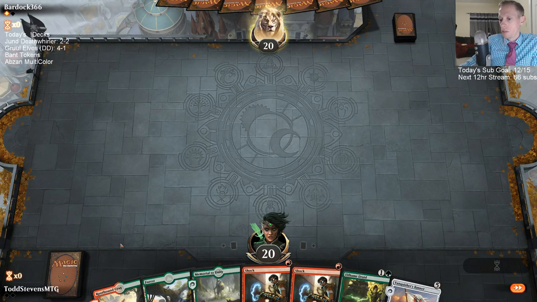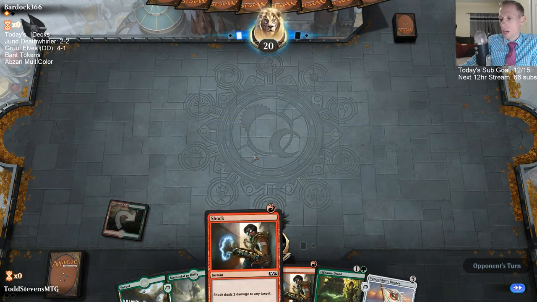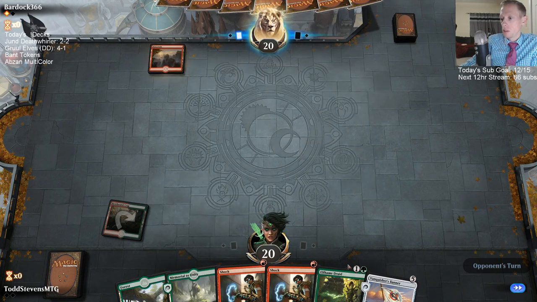All right, so I'm going to play Rootbound Crag first. So the next turn we have the option to either have Shock available. We can play Shock and Memorial to Unity, or I can play Druid.